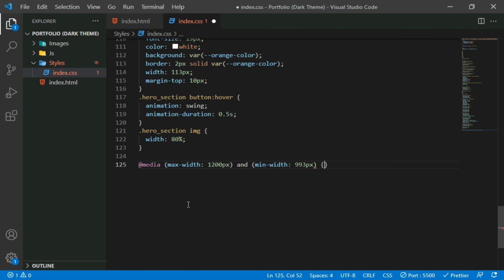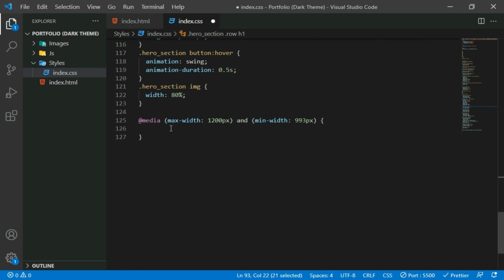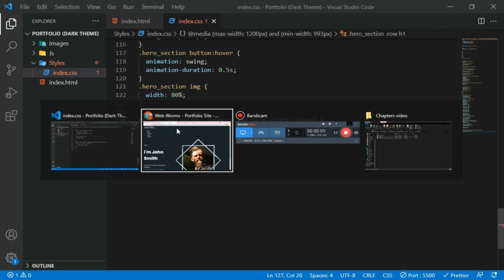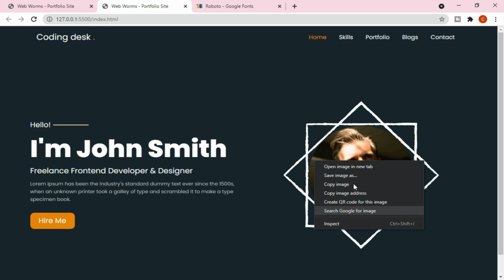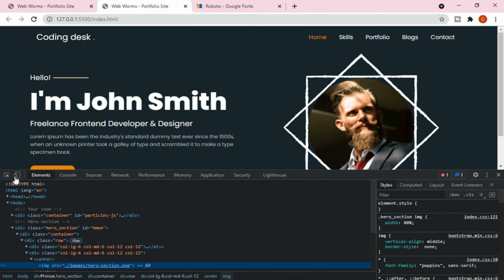I think that's good. And hero section row h1, paste it here, and the font size should be 58 pixels. Save. Let's see our website, and let's go to inspect element and turn on responsive mode.